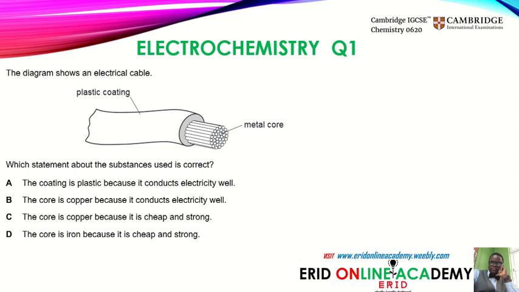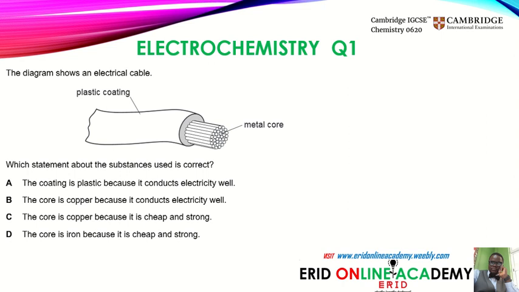I advise that you always give objective questions, and all your questions, a topical sense, so that if you have the topic in mind, then you'll be able to answer the question in context, which is very key. So cast your mind back to the uses of metals. You should remember that the properties of metals determine the uses to which the metals are put.